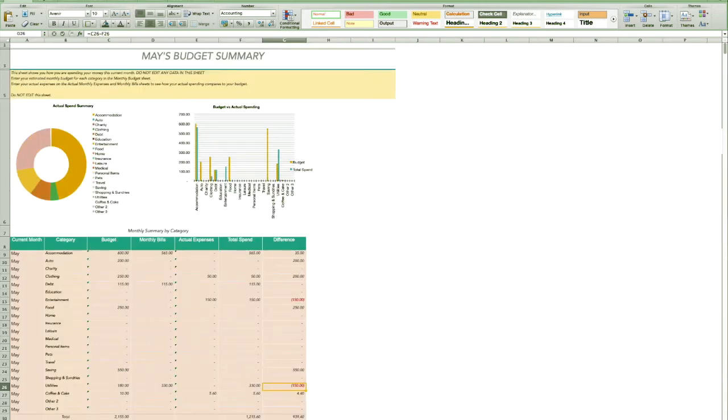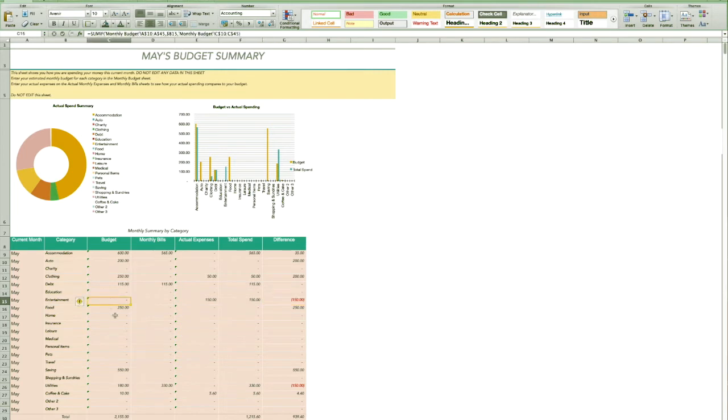We also have another summary month. This is a monthly budget view. So it takes the current month, which is May at the moment. It will automatically change each month, and takes in your budget for that month that you've entered, and the bills that are allocated for that month, the actual expenses that you've spent, totals them all up, and then the difference of whether you've overspent or underspent on them. So the red indicates that you've overspent on entertainment.